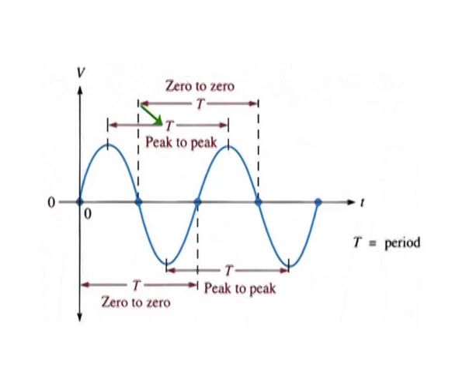Method 2. The period can be measured from the positive peak in one cycle to the positive peak in the next cycle. Method 3. The period can be measured from the negative peak in one cycle to the negative peak in the next cycle. Here we are to keep in mind that we obtain the same value for the period no matter which corresponding points on the waveform we use.